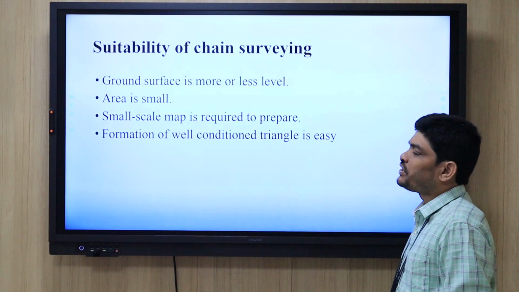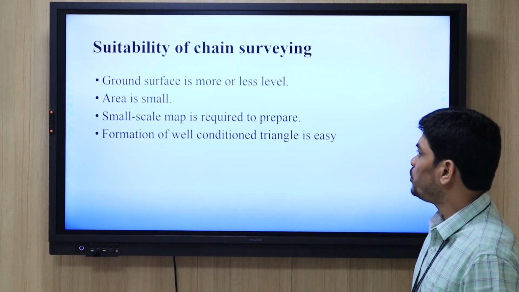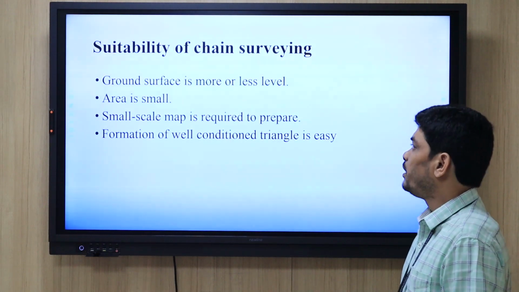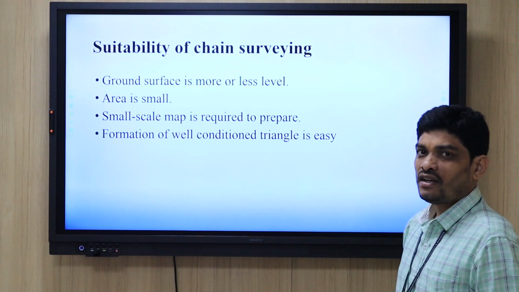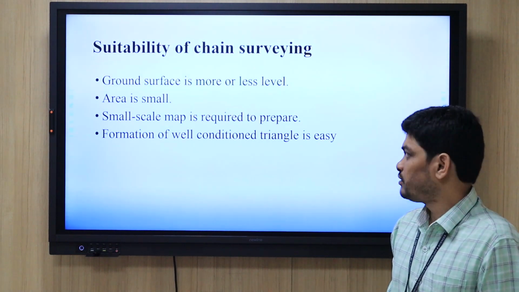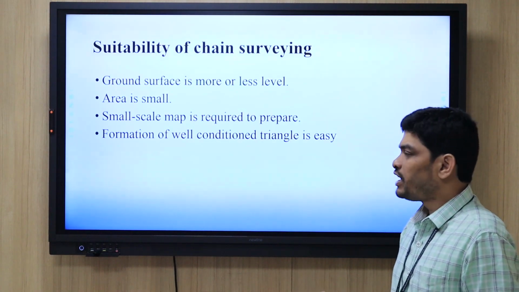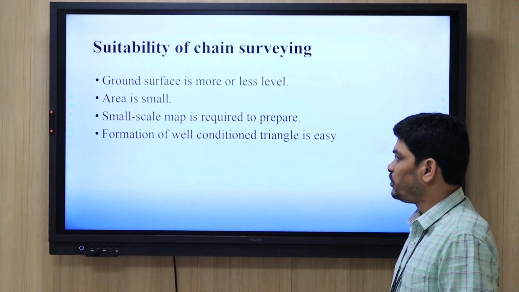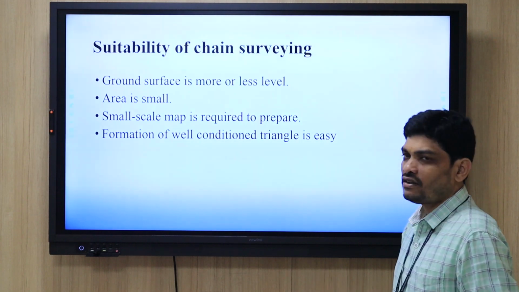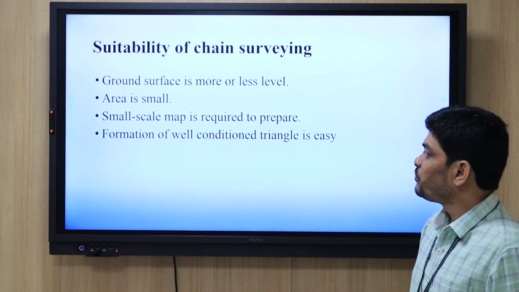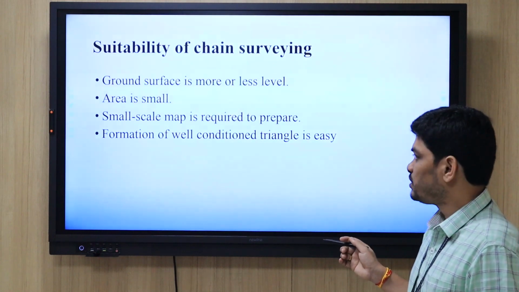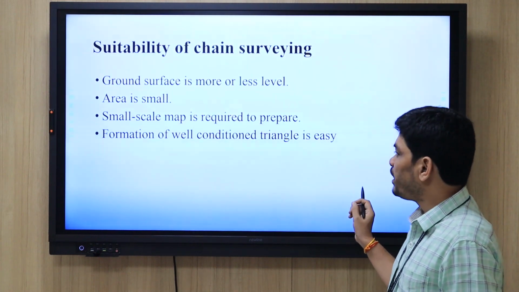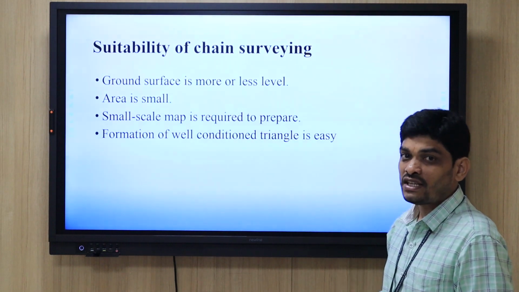Where is this chain survey suitable? The chain survey is suitable when the area is very small and the ground surface is more or less flat. If it is undulated, it will be difficult. Generally, for small scale maps, it can be easily done. One more thing is, when we are doing chain surveying and preparing these maps, we should form well-conditioned triangles.